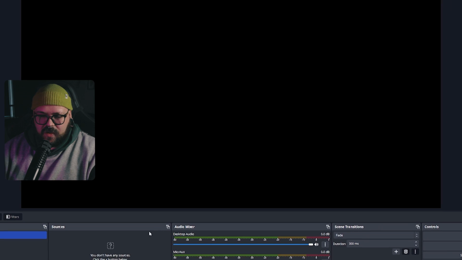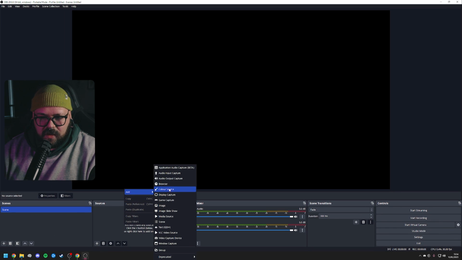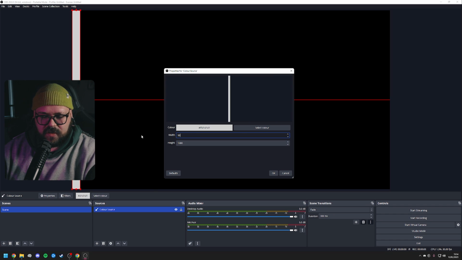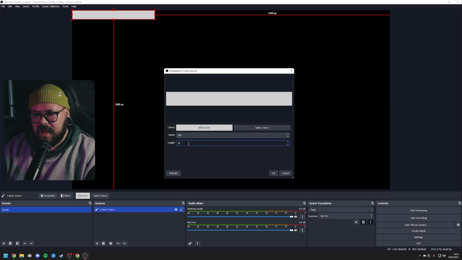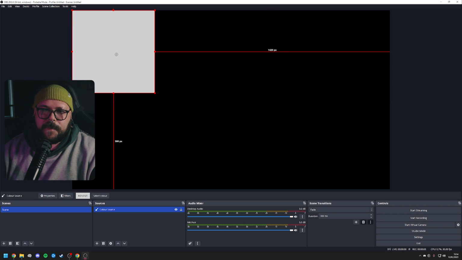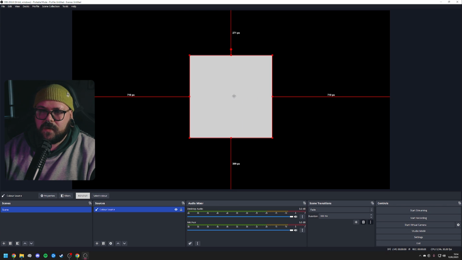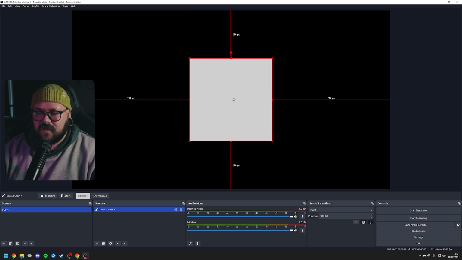So I'll just show you what that looks like when you actually set it up. So I'm just going to create a color source. We'll just keep it the default color. I'm just going to make it a small square, which is 500 by 500. And then when you move it towards the center, it will snap. There you go. It'll do the same for the horizontal axis as well.